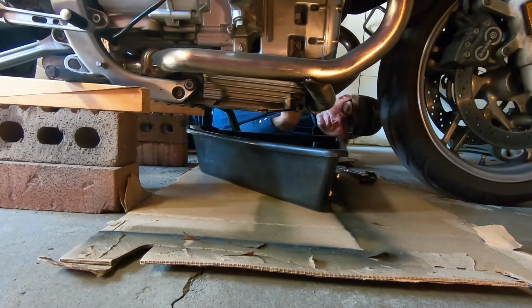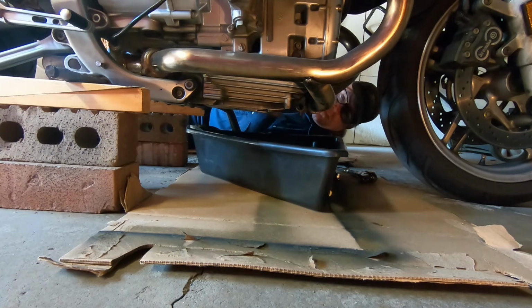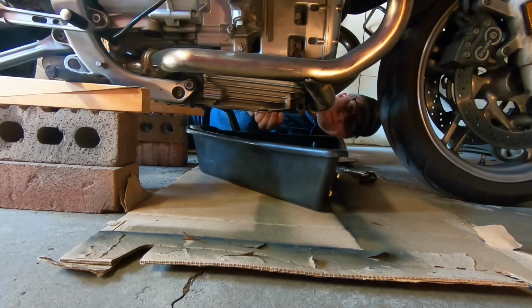The first oil change I did on this, I bought some sort of tool from the automotive store. It didn't really fit, so I ended up getting a screwdriver and just mangling the whole thing. And I'm lucky I didn't damage anything to get the original oil filter off. It was a BMW oil filter, and just a mess. After that, I got the K&N and torqued it up so it's not too tight. So it comes off really nicely with the socket, and that's why I'm a big fan of that.